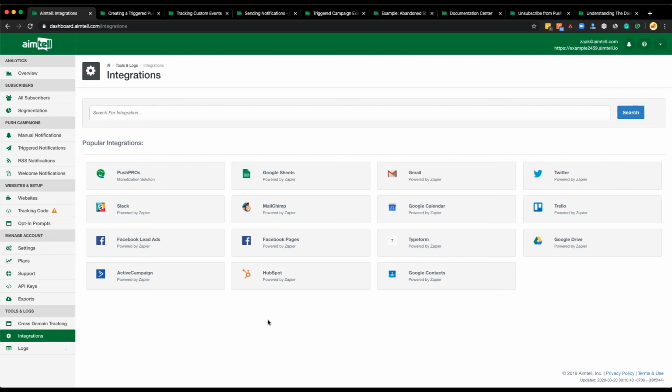So for instance, if you've got a MailChimp account and this is your ESP and you're sending out emails twice a day or something like that, and you're not seeing the conversions or anything, or you just want to reach your customer base better, you can link your MailChimp account with our Aimtail account and automatically send out push notifications based on the emails that you're sending, for example. It's worth just searching for whatever integration you want. We've got a lot of them on here, and you can begin to see some of the integrations available to you.